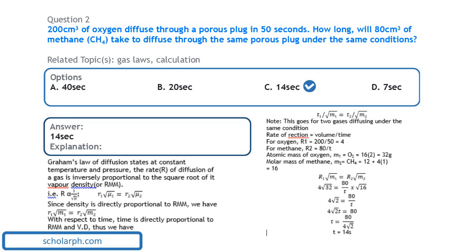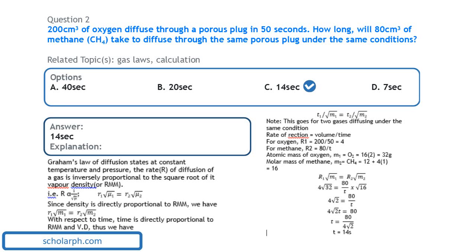We need one more thing here, and that is the molecular masses of those molecules. Starting with oxygen, the oxygen is a diatomic molecule, so you have O2. The atomic mass of oxygen is 16, but we have 2 of it, so this will be 16 times 2, and that is 32 grams. That is the molar mass of diatomic oxygen. For methane, you have CH4, so the atomic mass of carbon plus 4 times the atomic mass of hydrogen, and the atomic mass of hydrogen is 1, so 4 times 1 is 4. 12 plus 4 is 16. So this is the molar mass of oxygen, and this is the molar mass of methane.